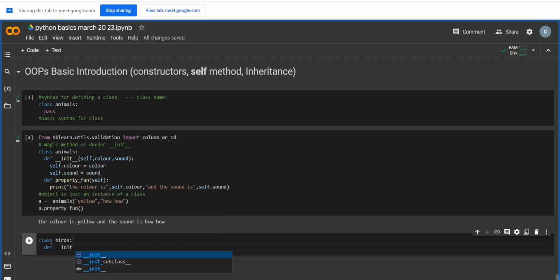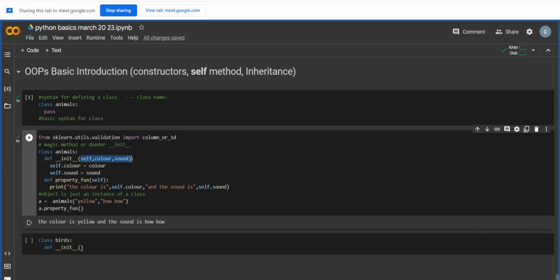Here we are just giving some variable names. Like in a user defined function, the parameters that we pass are just names, not actual variables. They are just names of the variables.